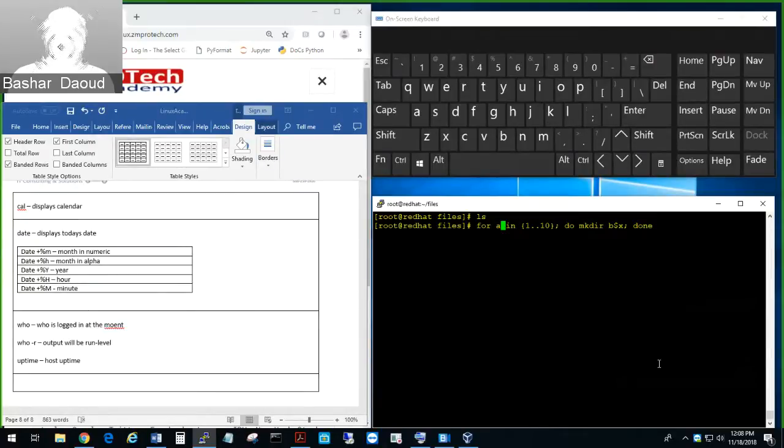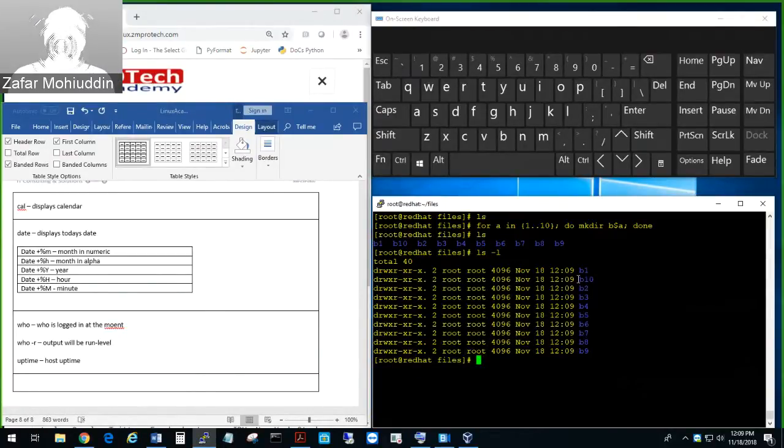Okay, a. Then you have to change a. Where do you have to change a? Yeah, after the dollar sign, change the x to a. Okay, you got it. So each time it goes in here, for a, it picks up 1, and then puts 1 here. Then it goes in here again and picks up 2, and puts 2 in here. The moment it's getting 2, the command is getting executed. So with this command you will have 10 directories, from B1 to B10. So it will be B1, B2, B3, B4, all the way till 10. There you go. You have B1 through B10. It has to be the same letter because the loop uses the same one you put in the beginning.